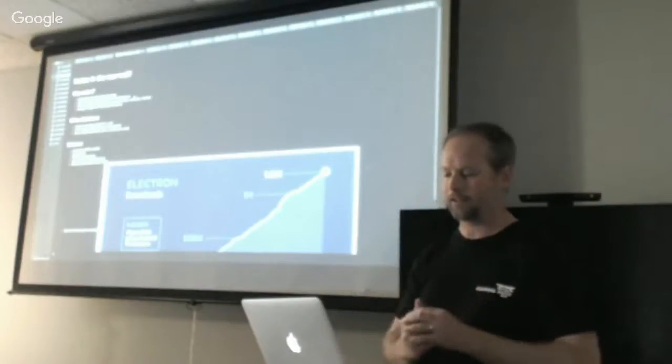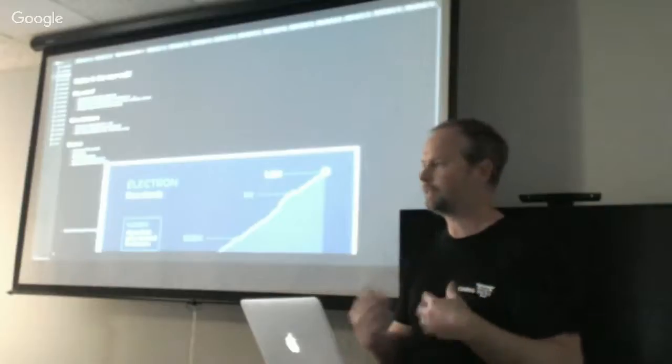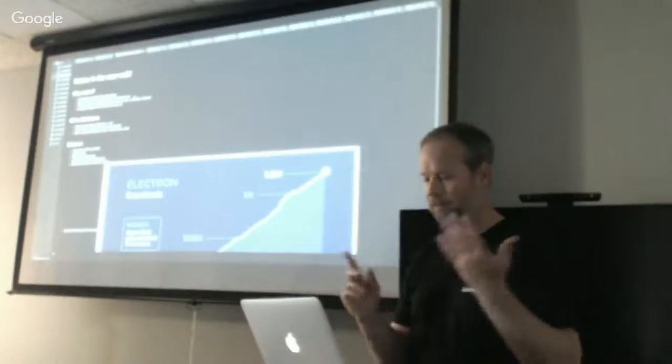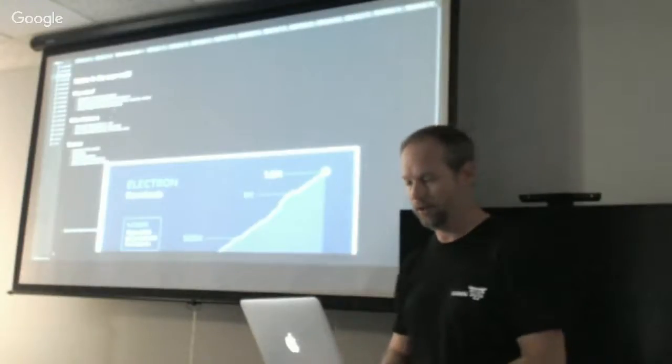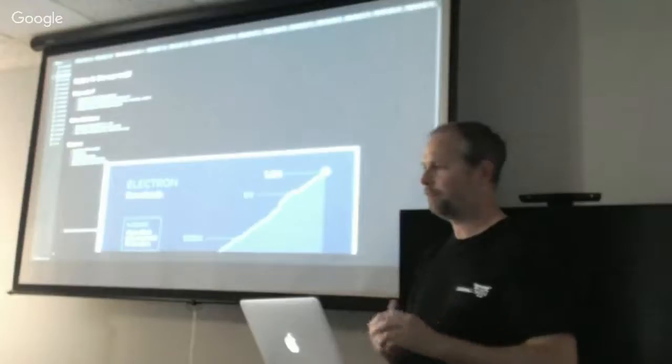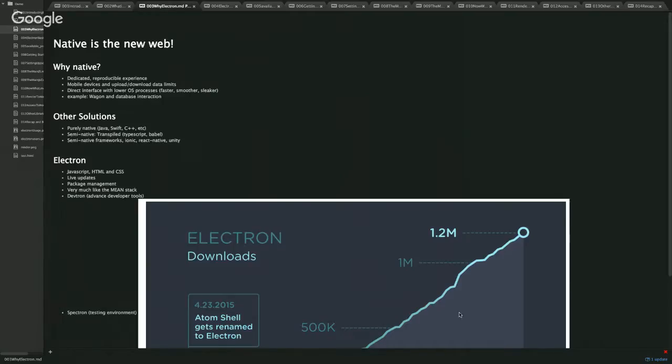But the nice thing about Electron is you can just use the basic web strategies that you already know: JavaScript, HTML, and CSS. It has some other really cool things. It allows for live updates. Those of you who have played with Atom know there's a little thing on the bottom that says, hey, there's an update. You can say, I want to accept that update or not accept it, and you can even say, I'm going to automatically update for you. So there's a communication between the developer and the application they developed that gives you more control of it.